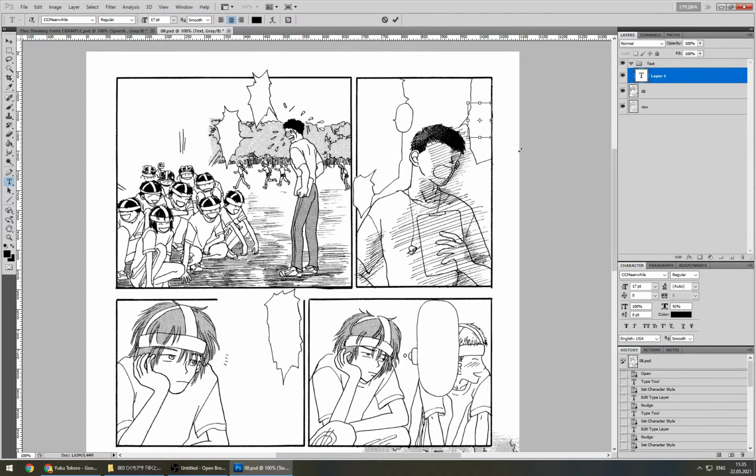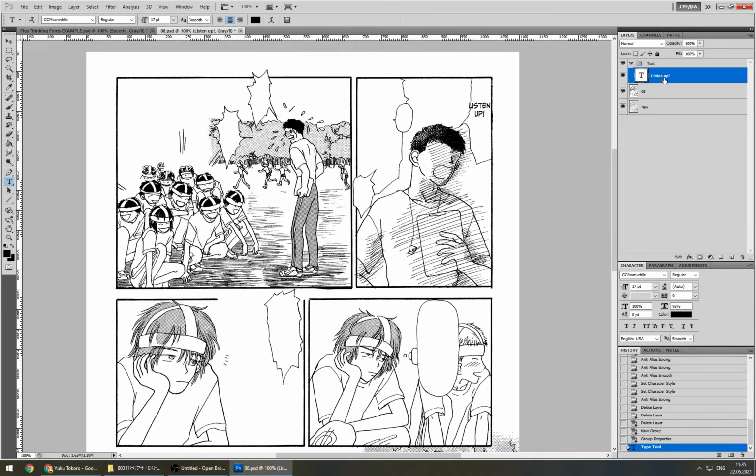Release and do Ctrl plus V or paste our text that we selected from translation. We have a pretty short sentence, "just listen up", but it doesn't fit here quite well.